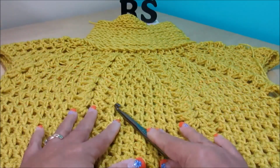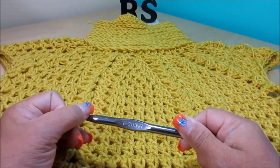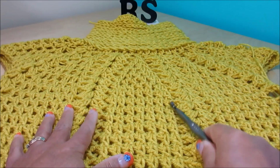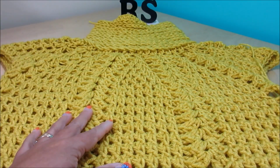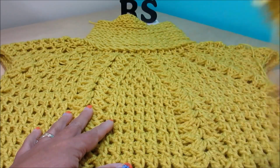And to that one, I will do sleeves. That way you guys can see if you want it with a sleeve or not. So that will be for my next piece that I'm gonna do in a different color. So now I will show you how to do the border, and I hope I have enough yarn left to do that. This is what I have left from that ball of yarn.